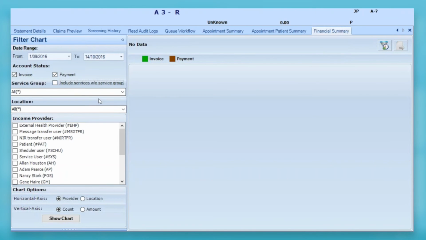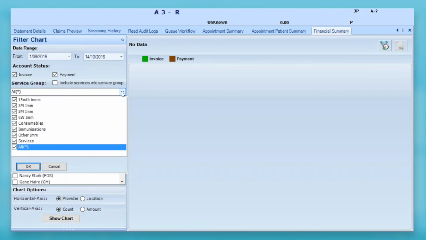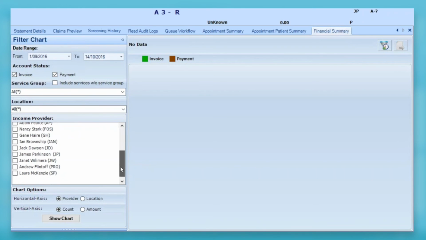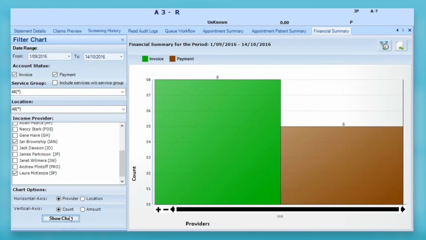The particular service group if you want to see what particular services are being used, your location, as well as your providers. And again, here it says that Dr. Ian has generated 8 invoices and 5 payments, so we can have 3 that are outstanding.